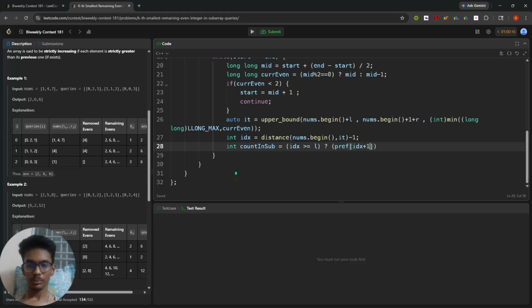Prefix of index plus 1, prefix of, or else it would be 0, right?